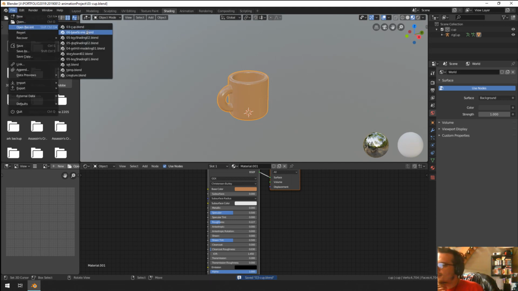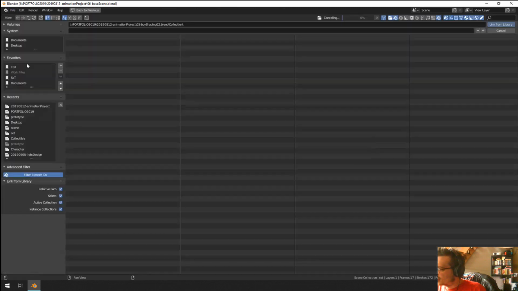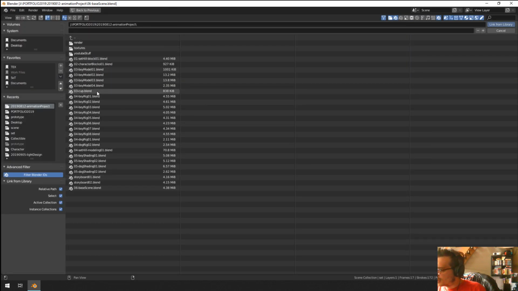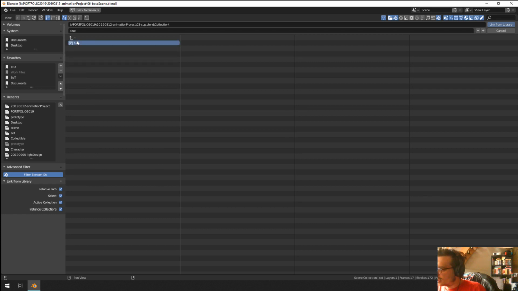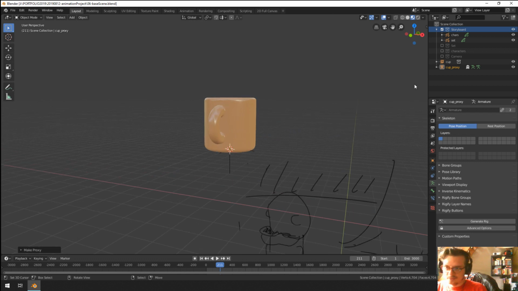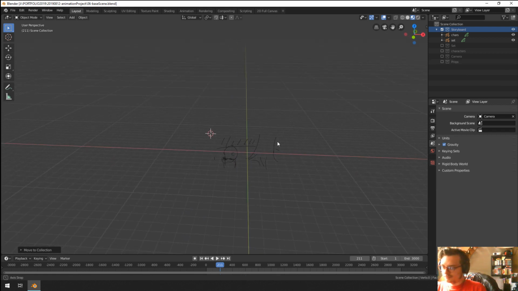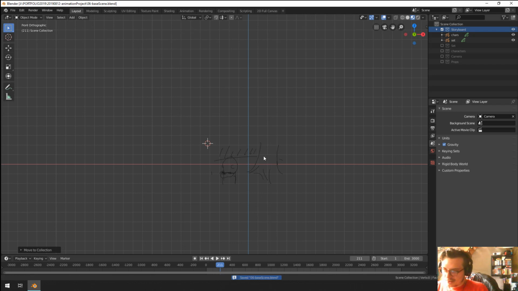So open recent. We're going back to our base scene, and then in layout, we're gonna enable the collection. We still need a props collection, but for that we need first an object to put in there. So we're gonna link. We're gonna go to 03 cup collection cup. All right. So F3, make proxy, the rig of the cup. I'm just gonna move both of these to props. Okay, good. We're saving the base scene again.